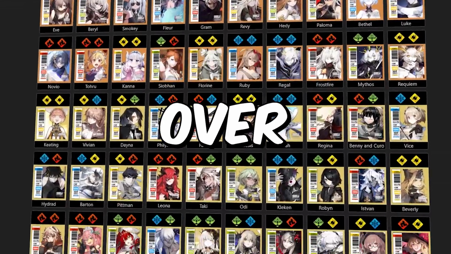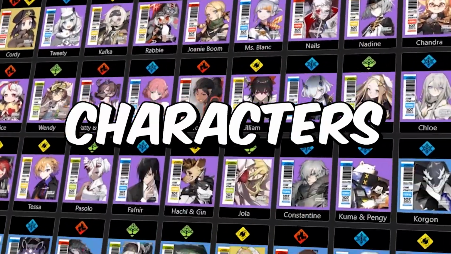Alchemy Star has over 125 playable characters. With that many characters in a game, we are bound to misjudge some of the hidden gems.